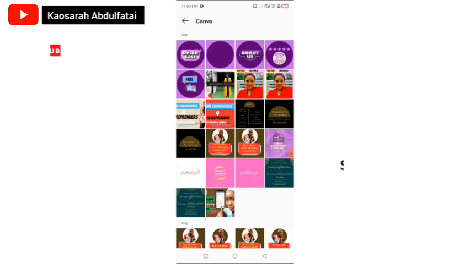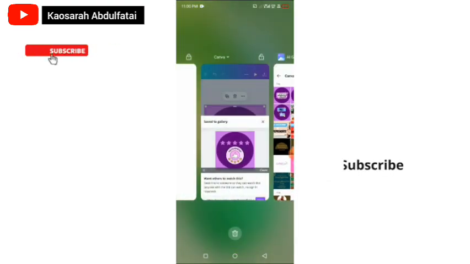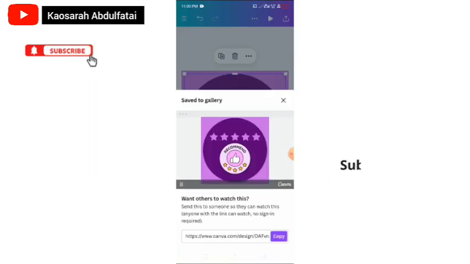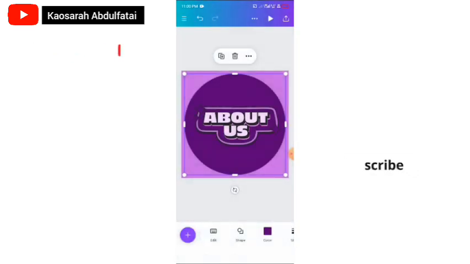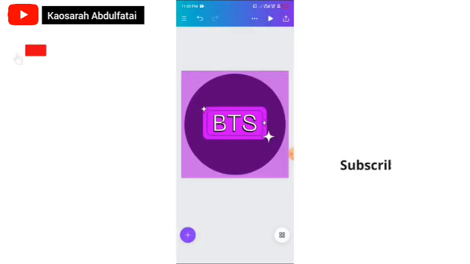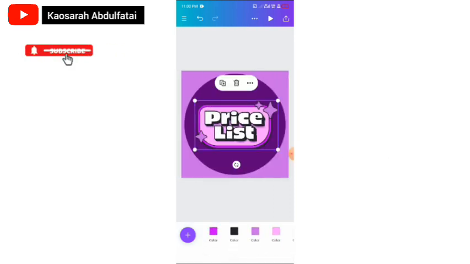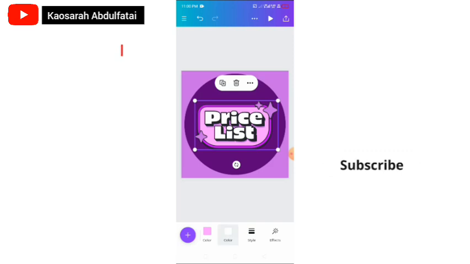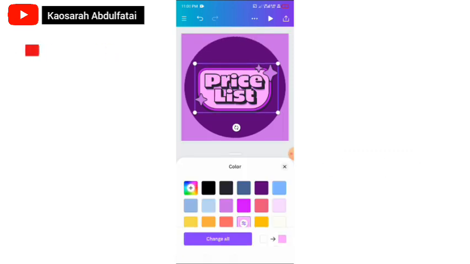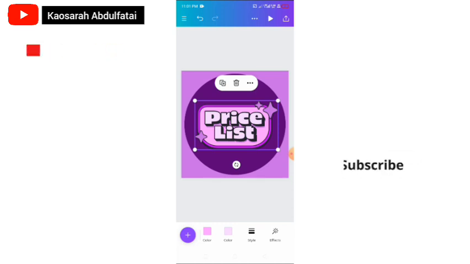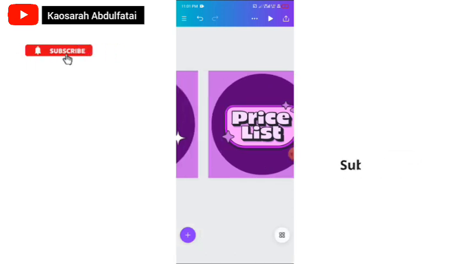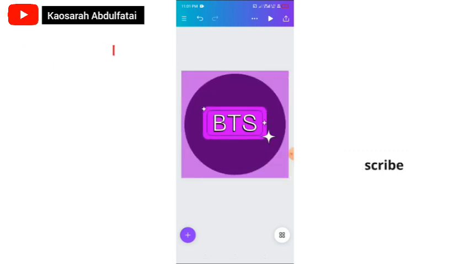So now let's go back to our Canva app and adjust the errors we made on some. Okay, so the first one we'll be doing: our about us is looking okay, BTS is okay, price list is okay, but I will be adjusting the color areas so it can rhyme like the about us. I think this pink is brighter than the way we did the about us. If you check the about us, you see that it's kind of dark and the white area is not that sharp. So for the price list, it's not looking like that, hence why I decided to come back and correct the price list.